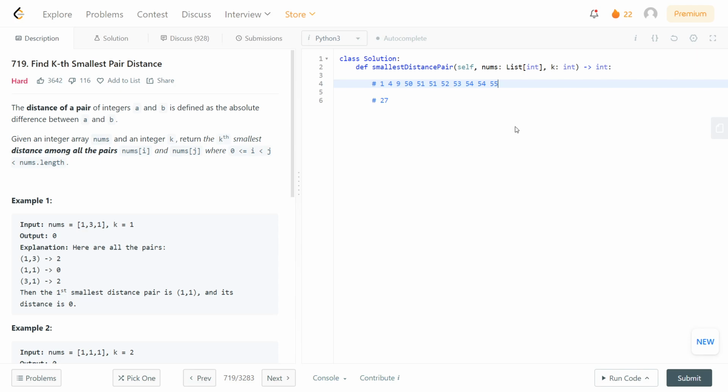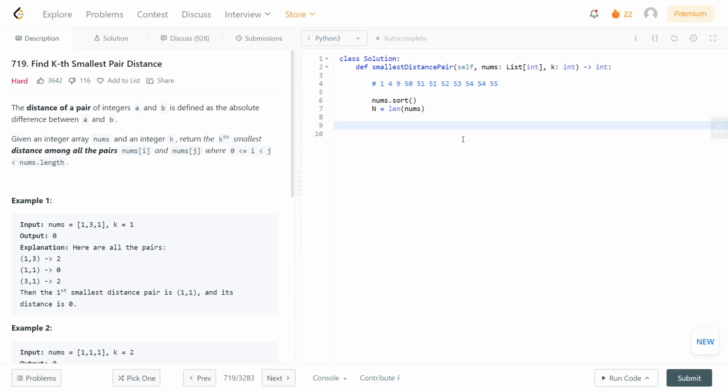So yeah, I think I gave my best shot to explain this, so I hope it's somewhat clear what I'm doing. I'm starting to code. First I'm going to sort the elements to get something in this order. I want to find how many elements I have, so len of nums.